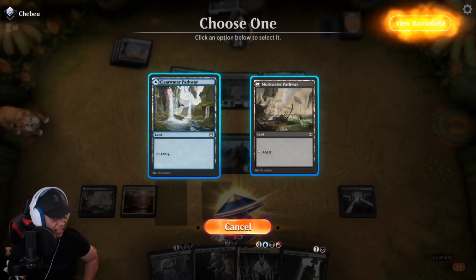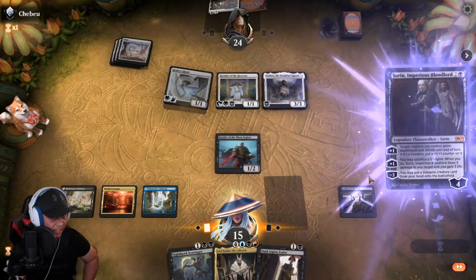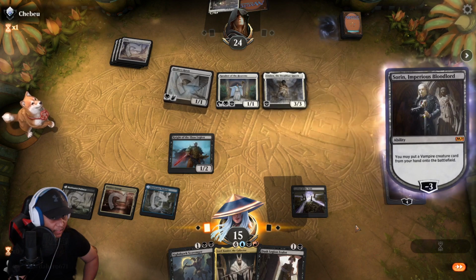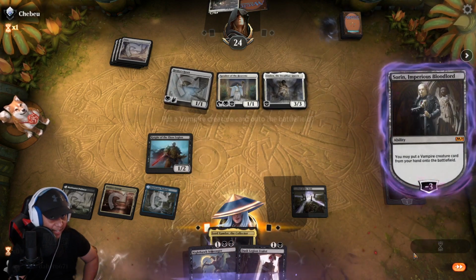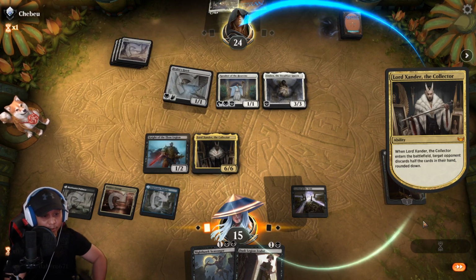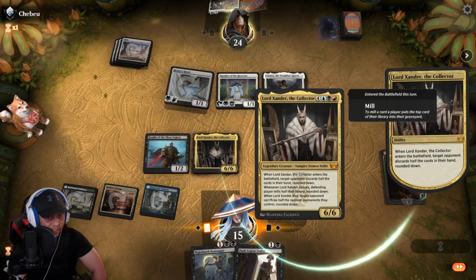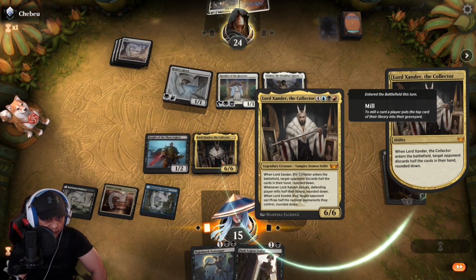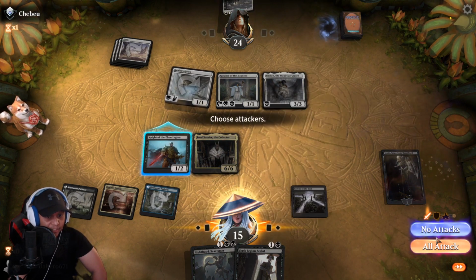Alright, there you go. Let's see. There we go, Sorin comes in. And then we can play this guy. There we go, so he's going to discard one card from his hand. Lord Xander says when he comes in, target opponent discards half the cards in their hand, rounded down. Whenever he attacks, the defending player mills half their library.